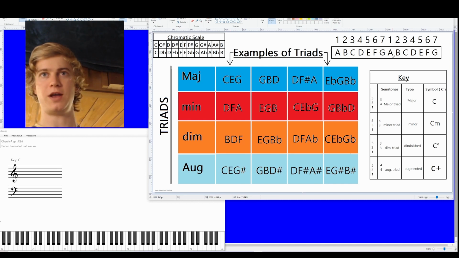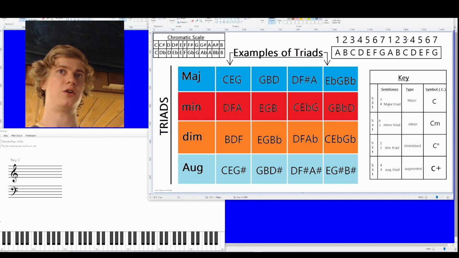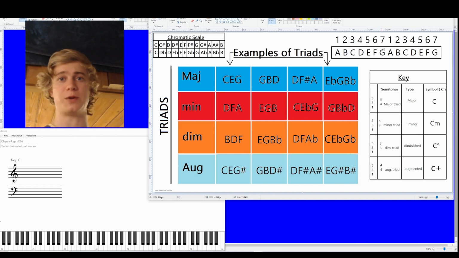At the upper right-hand corner of this page, you see that I wrote the letters A through G twice, and I wrote 1 through 7. These numbers aren't relevant other than the fact that they're showing you the relationship between A and C is 1, 2, 3, and also from a B to a D would also be that 1, 2, 3. It's just showing you the numbers to make this a little more visual and easier for you if you're a beginner. This will probably help you wrap your head around this a little more.